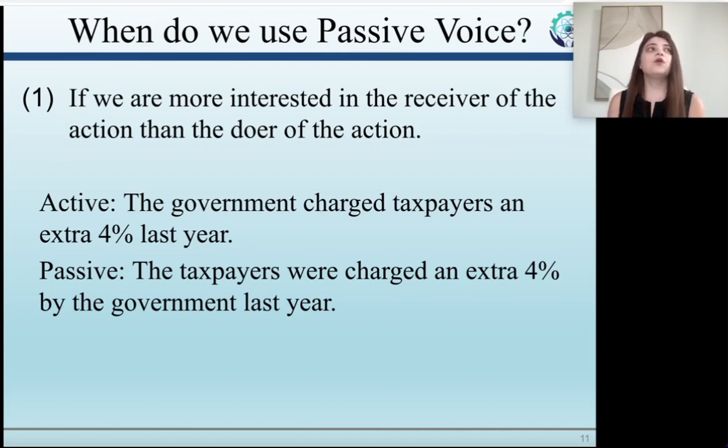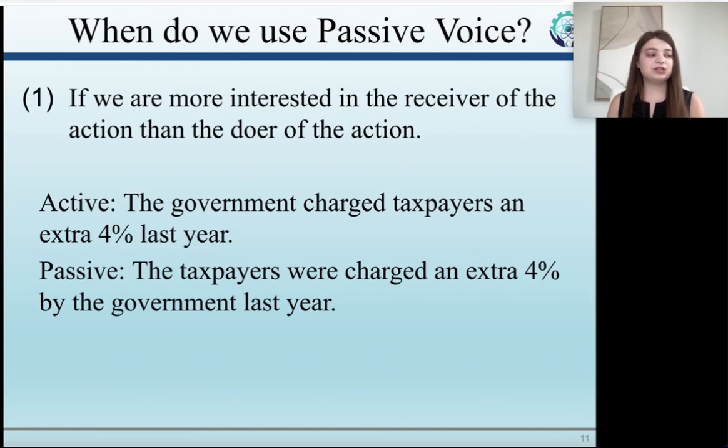Well, the question we have to ask ourselves to know which one of these is stronger to use is what are we talking about here specifically, right? Is this sentence part of an essay we're writing for our writing section that's about the government and what the government's doing? If so, active makes more sense, right? However, let's say that we're talking about the taxpayers and the things they have to face. Well, then probably passive would make more sense. And something that's important to note is it's not that it's wrong to use active in that case, or it's not that it's wrong to use passive in the other case.